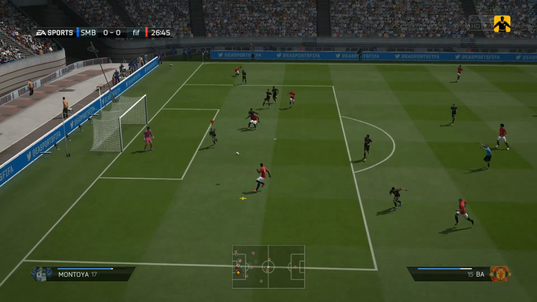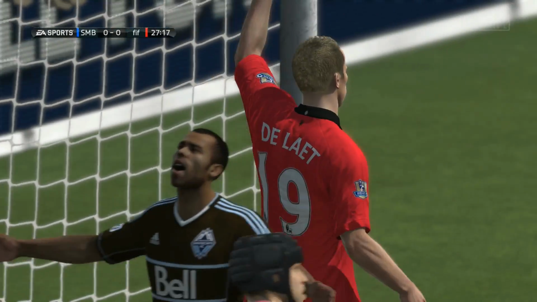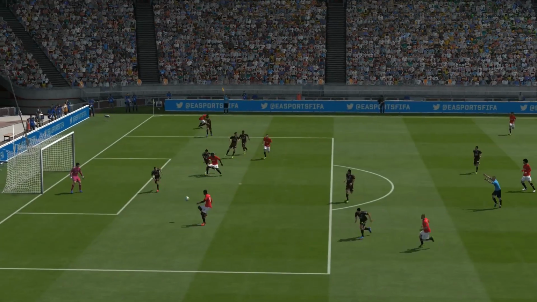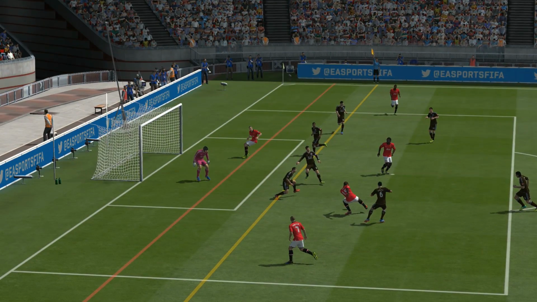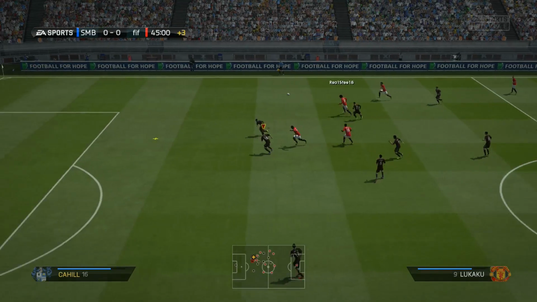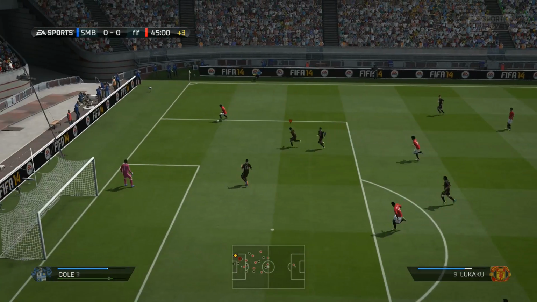He goes down the wings, crosses it in. Demba Ba, look at this shot. That was a goal, but his player was offsides and gets a touch on the ball. I get completely bailed out. That should have been 1-0 going his way, but if you notice, his player is way offsides. Demba Ba with a great shot. Unfortunate for him, and we get completely lucky here.